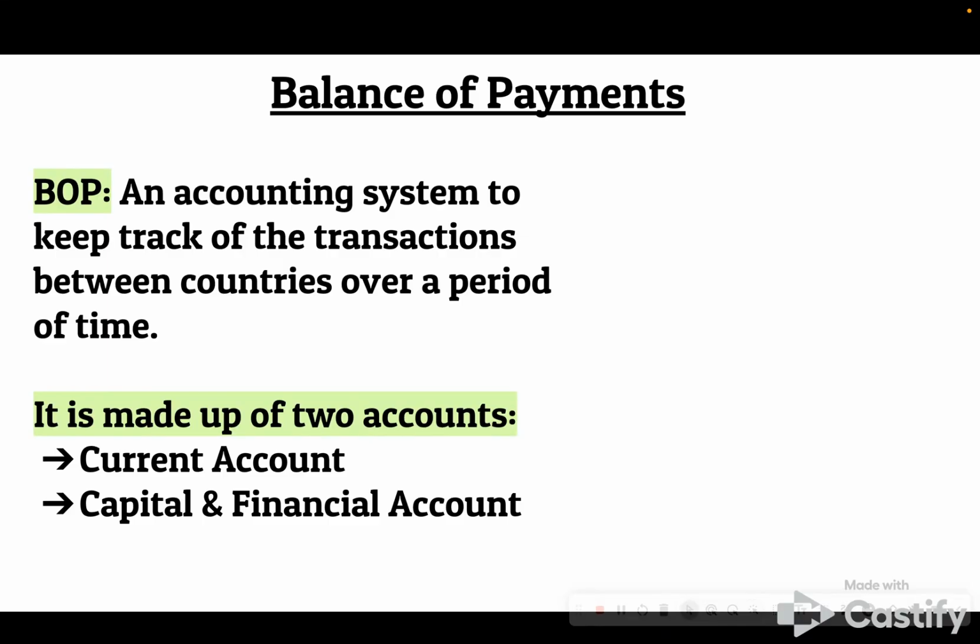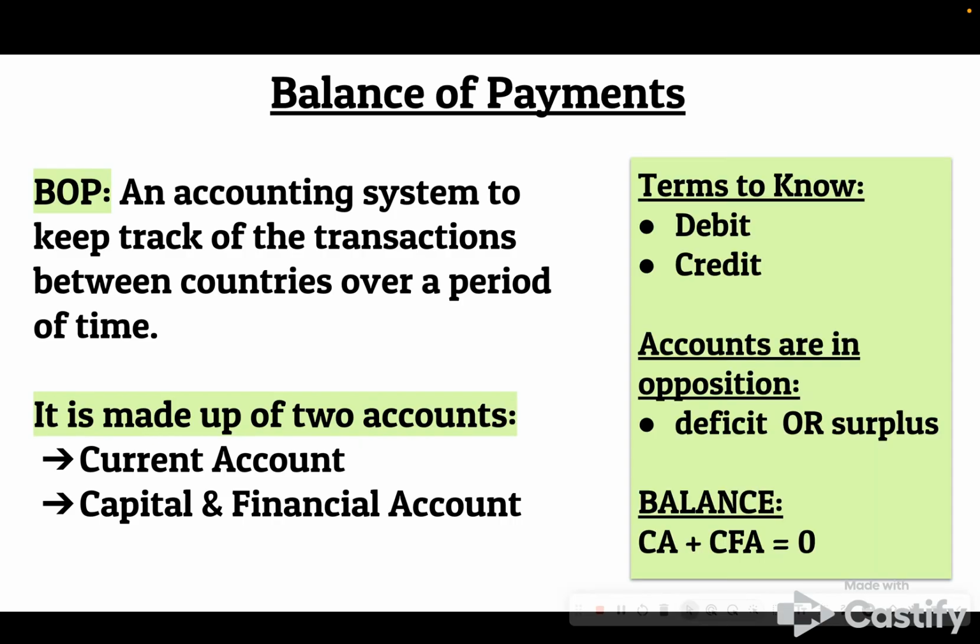Couple of key things to keep track of before we take a few more notes on what these two accounts are is terms that you should know. We're going to be using the terms debit and credit. So debit means money that is leaving. So if you were to use a debit card, that means that you would use that to purchase an item and money would be leaving your account. So that you should be able to relate to from personal experience. Credit is money coming in. So, for example, if you were to return something that you bought, a store would give you a credit, meaning that money would come back into your hands instead of the item.